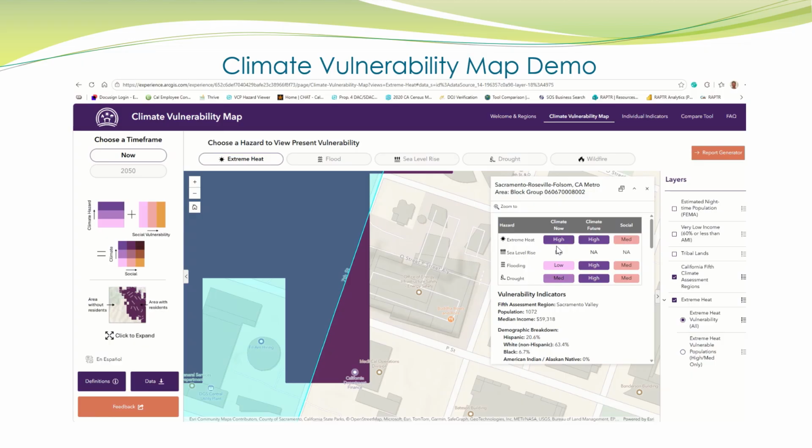Those are the three different combinations that will count towards the 40% climate bond requirement.